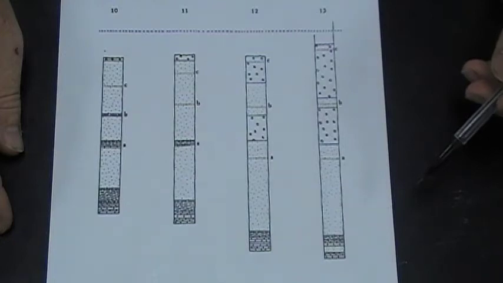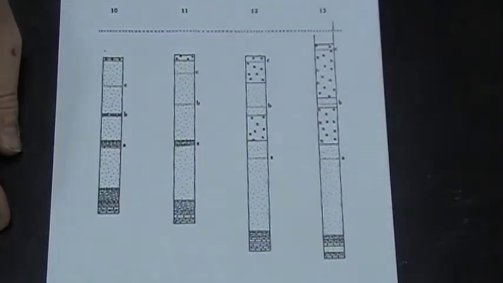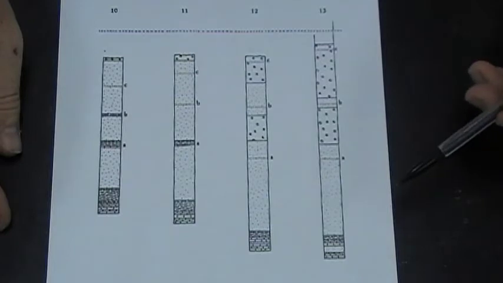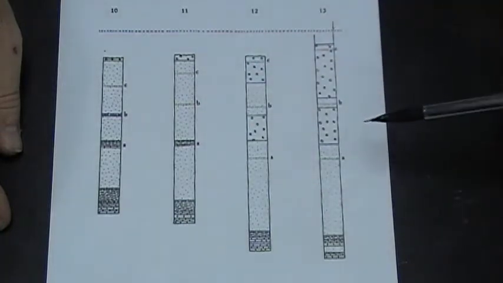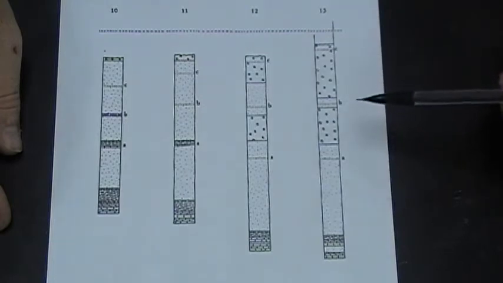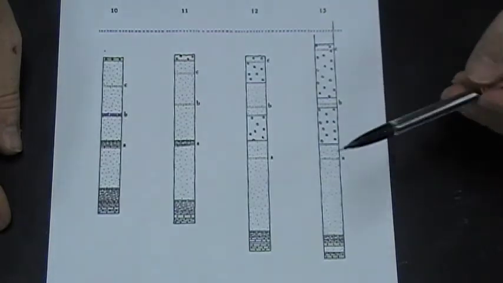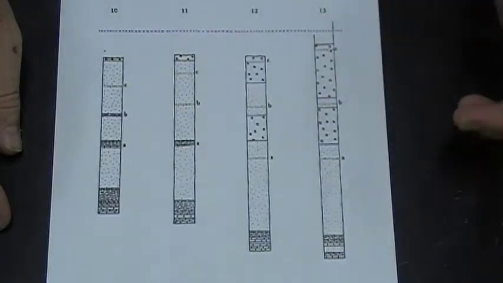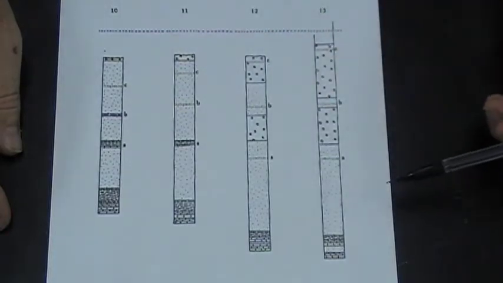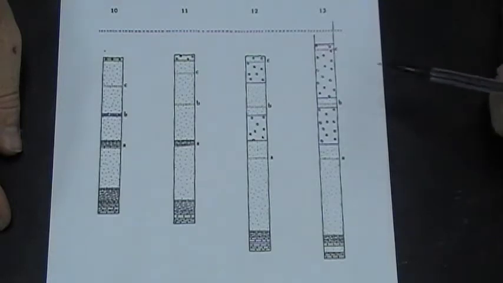In this video, we are going to discuss lithostratigraphic correlation. As a warning, this video may be more educational than it is entertaining. What you can see in front of you is a rendition of 4 stratigraphic columns that have been completed from various drill cores. What we are going to do is learn how to correlate only using the lithologies present in each one of these stratigraphic sections, hence the name lithostratigraphic correlation.